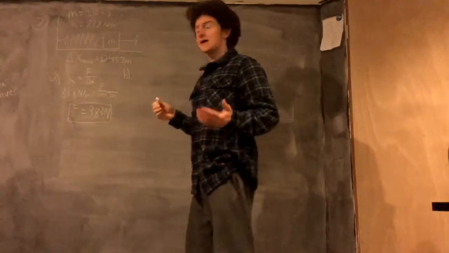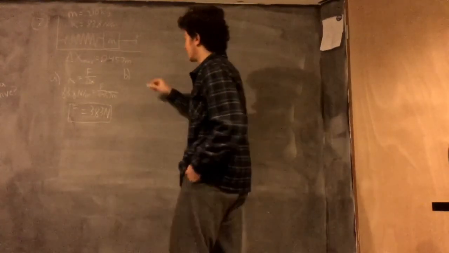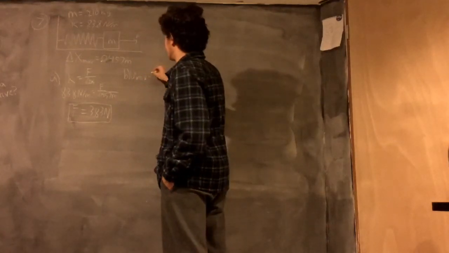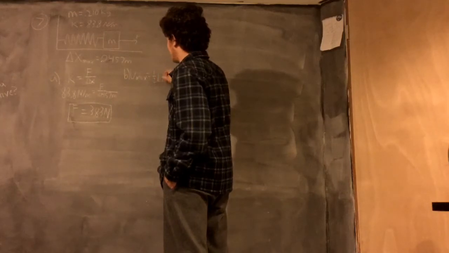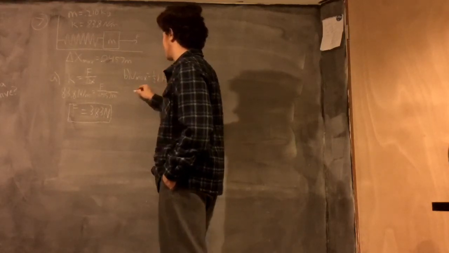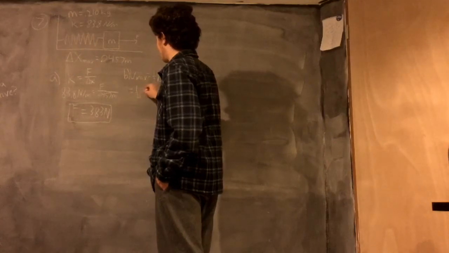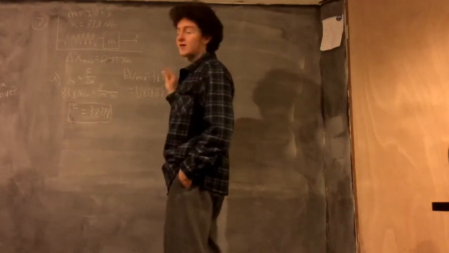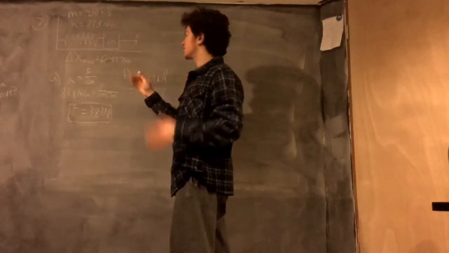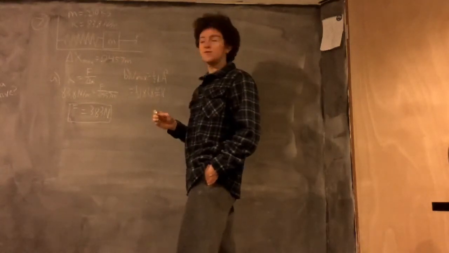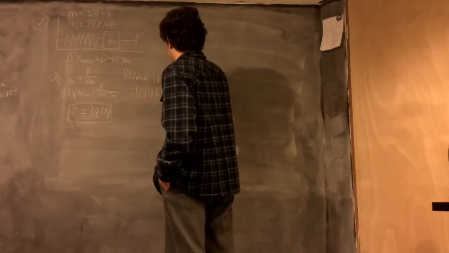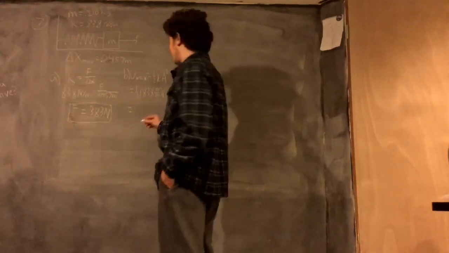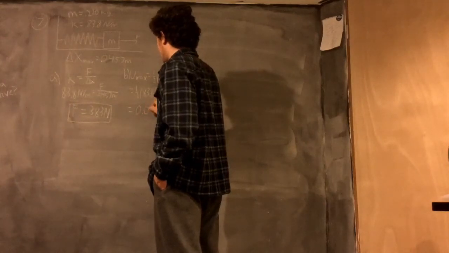Part B asks us to find the maximum potential energy in the system. Denoted here as U max, it's equal to 1/2 k times the amplitude squared. Plugging our known values of 83.8 newtons per meter for the spring constant. And here the amplitude is going to be the point of max displacement from the equilibrium, so it's going to be 0.0457 meters. Plugging this all into a calculator yields 0.0875 joules.